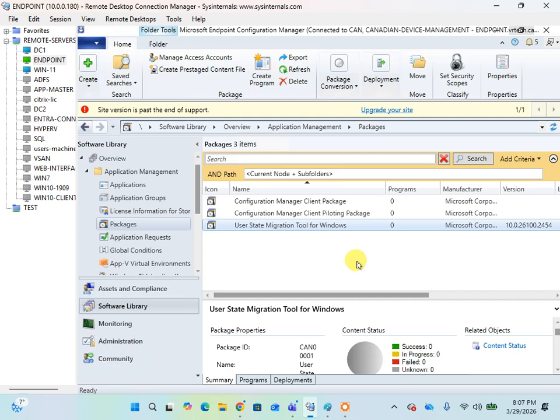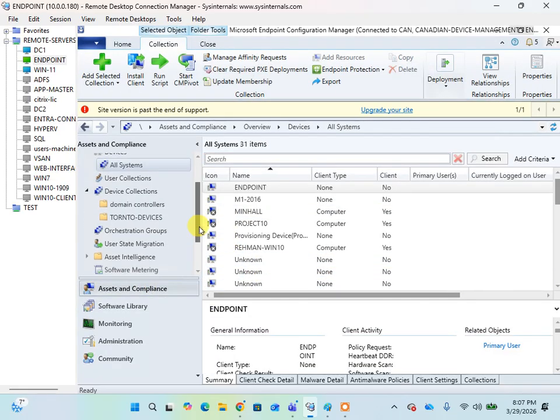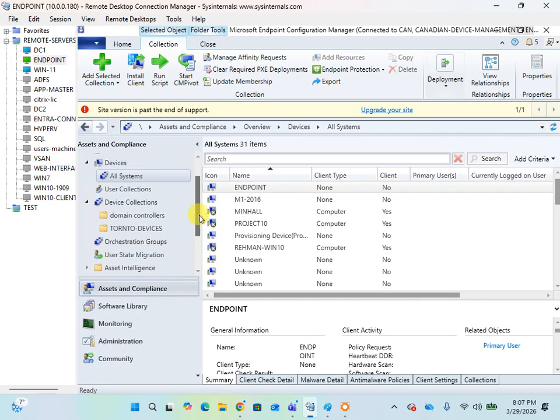Okay. Next thing, you have to come into your assets and compliance. Yes or no? Yes. Now, you should do one thing. You should be creating separate collections: the old devices and the new devices, Windows 11, because Windows 11 is already part of this.